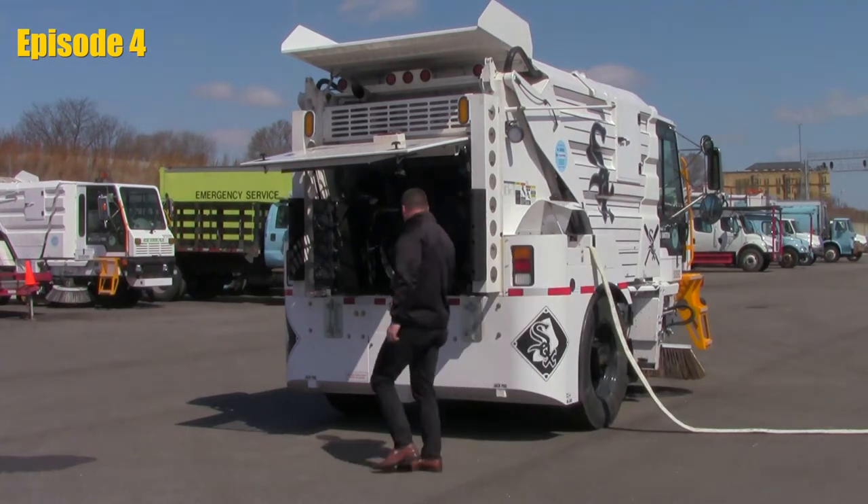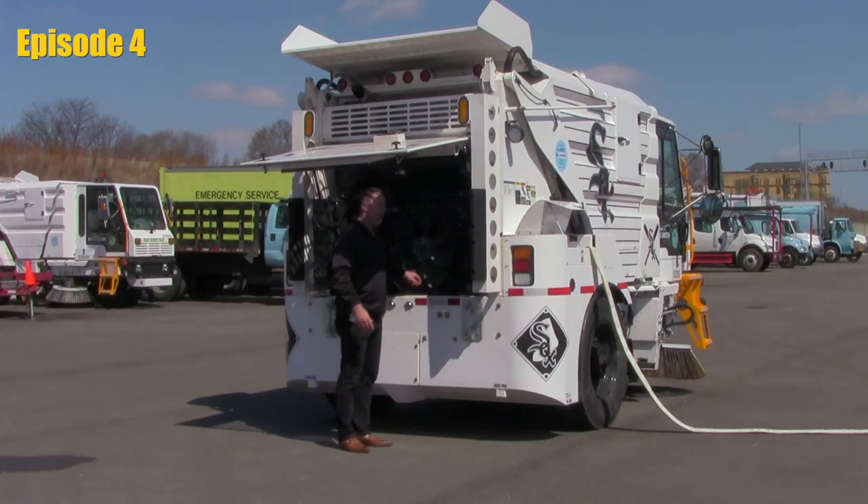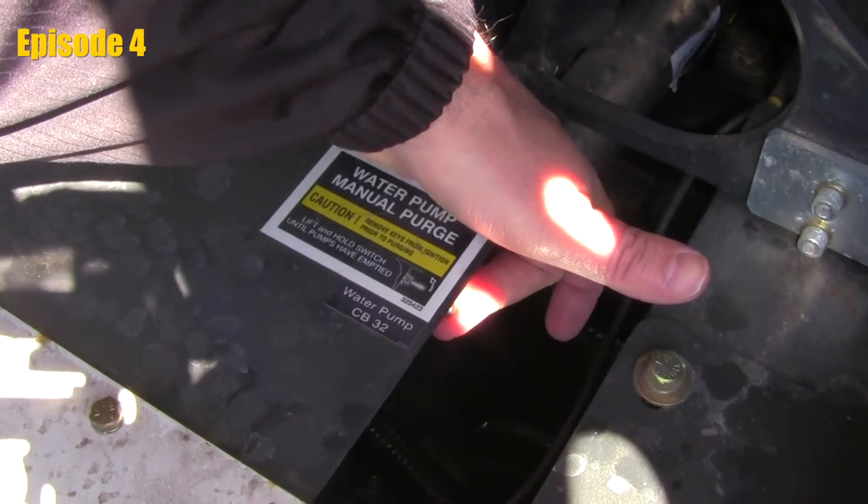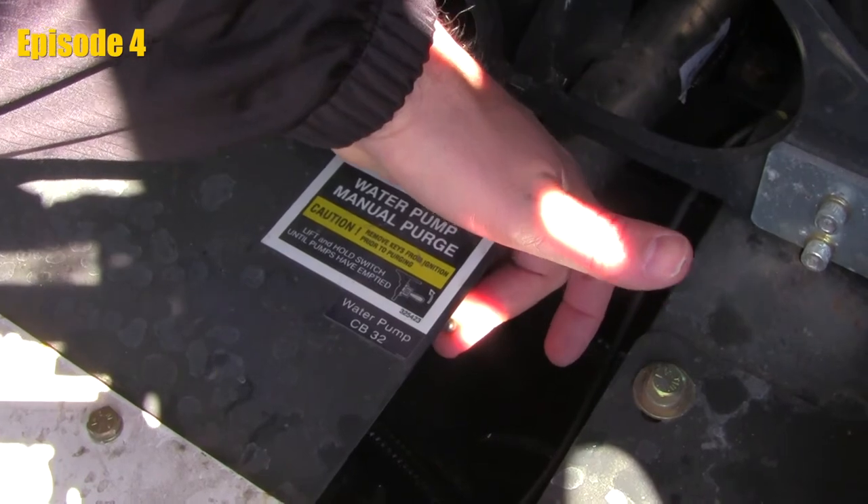We come to the back. Your water pumps are located right under the rear cover. When we swing our oil cooler open and the radiator open, you're going to find two water pumps. On the side of the water pump, if we ever needed to drain these or check that we have water working everywhere, you do have an override switch — an electronic switch that we can actually push and we should see water coming through the nozzles.